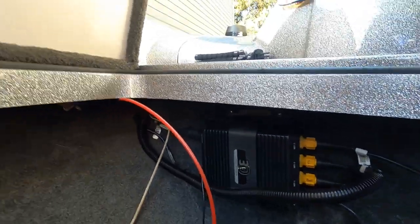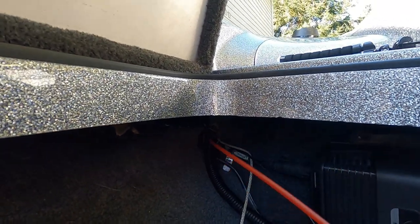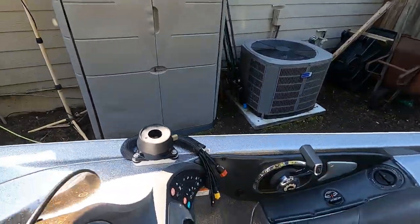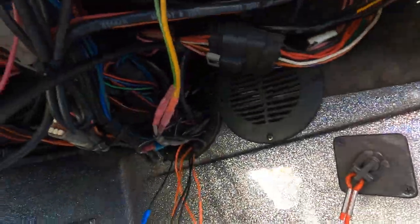I'm going to run the wires through where I've got this Red Snake from Harbor Freight, fiberglass snake. The wiring is going to go up through that corner, and then it's going to go under my console and come out on the side wall over where these wires are coming out, and then I'm going to wire it to this fuse box up under my console. So both boxes will be wired there.